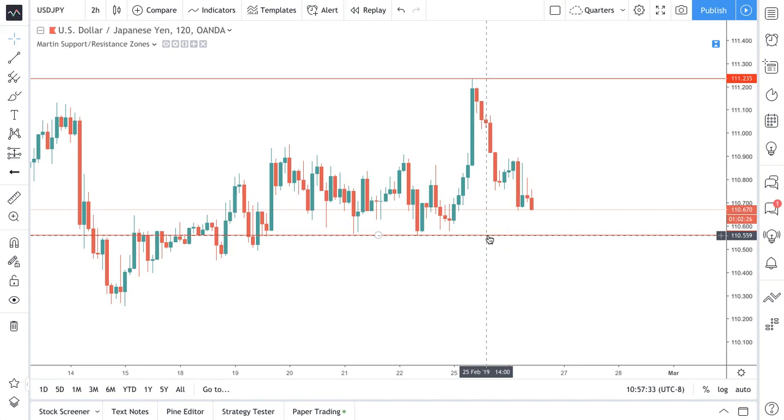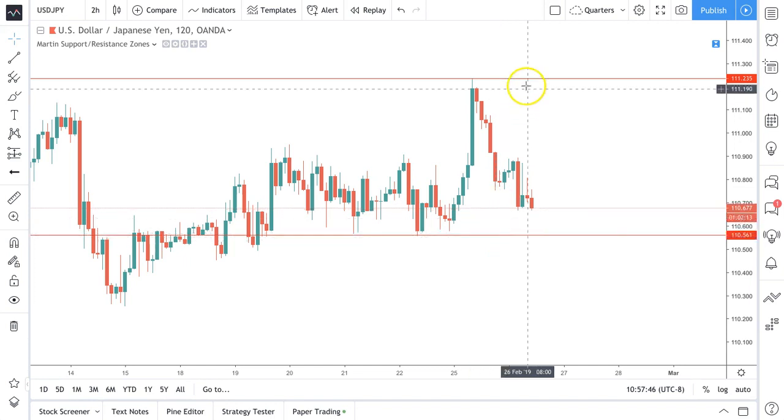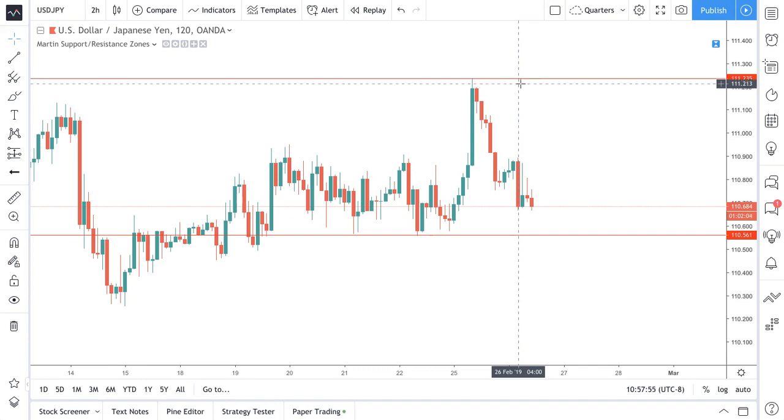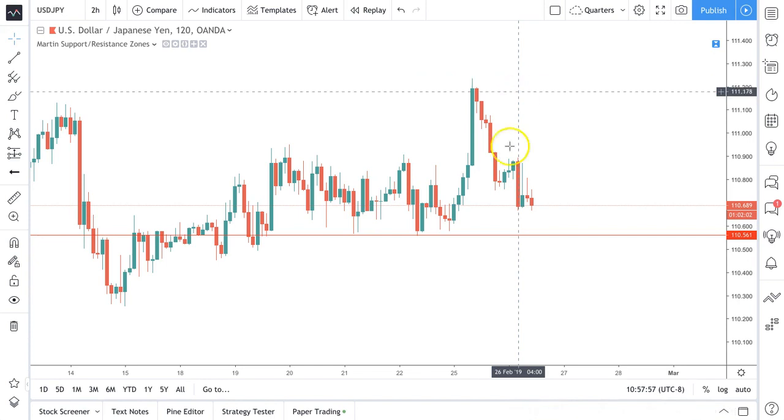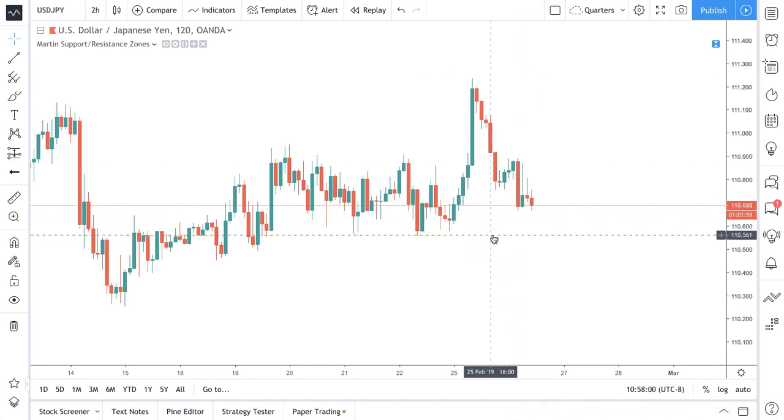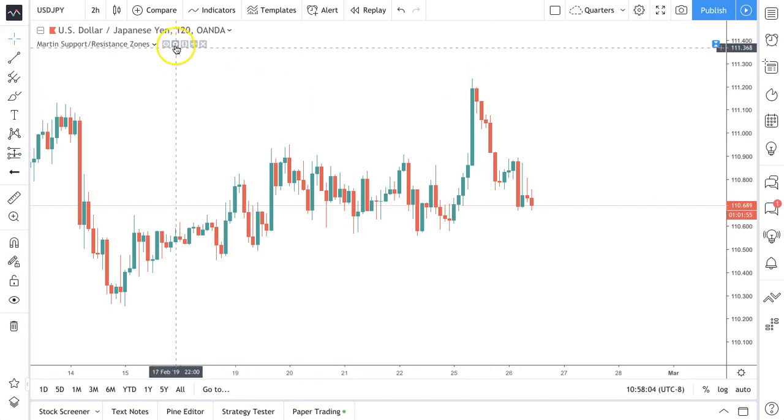Now this is correct, and this is a resistance and this is a support, but the thing that I'm finding that a lot of pro traders use, and that I've used myself, and we've done very good at trades we've done with support and resistance zones, is that this doesn't show you a zone. Zones need to be shown on the chart to give you an area above and below the current support resistance as a zone, so you can have an anticipation of when a price structure is going to decrease or increase from a supply or a demand zone. And so zones are extremely important, and they are more accurate on your chart than drawing the support resistance by hand. So without further ado, guys, let's get into this.